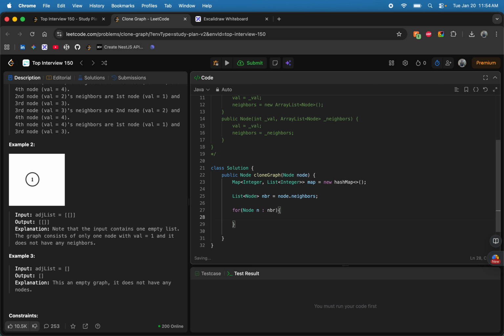We will take map put if absent. This is a method that says if one is not there, then first put it, then add it to the list. New, let's take it node.